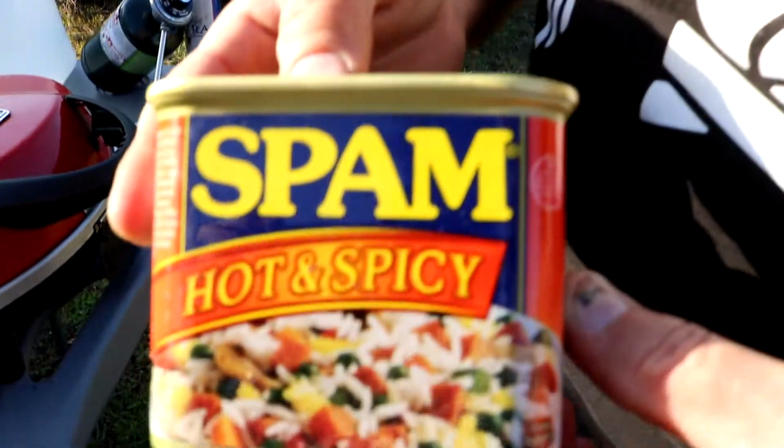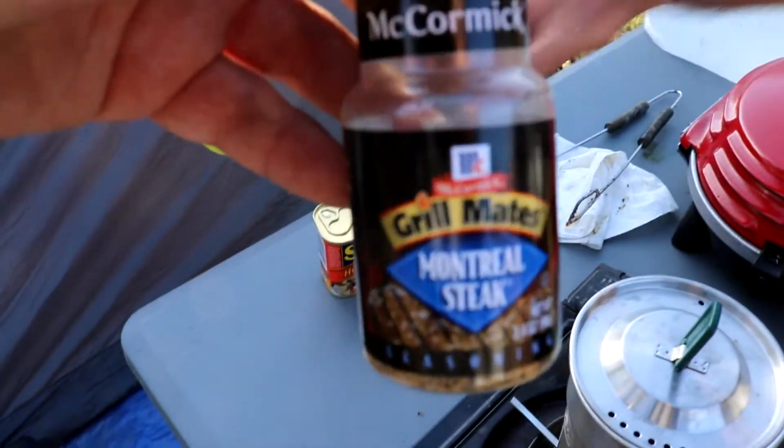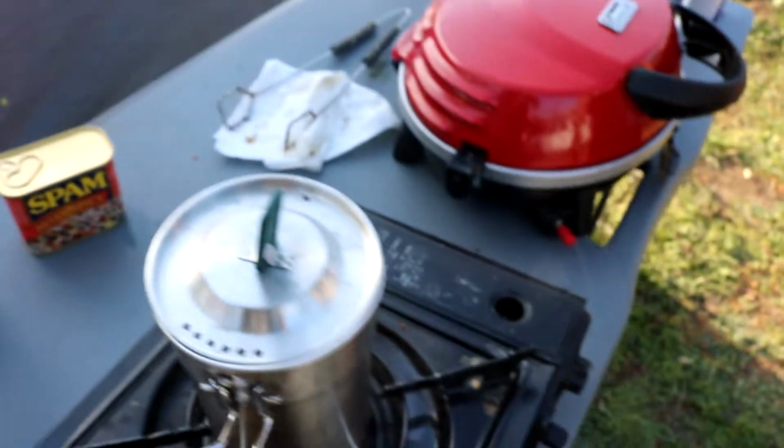Breakfast of champions. Hot and spicy spam. This is emergency use only on the hot and spicy. I want to focus. There it goes. Montreal steak seasoning. That's good. I got it. Stir that, I hear it bubbling.